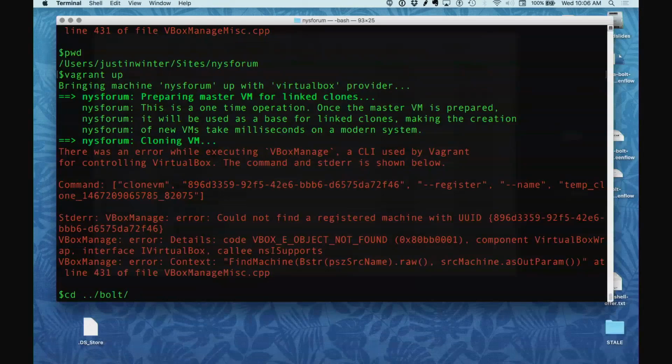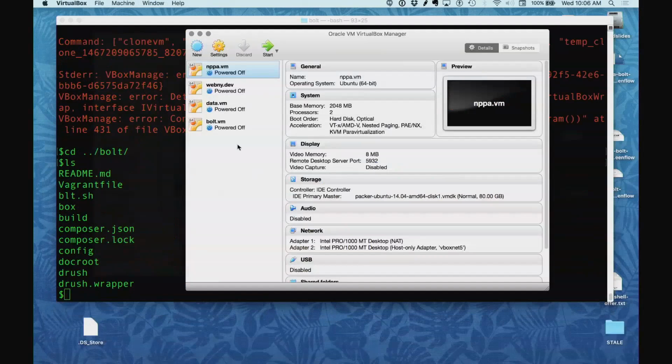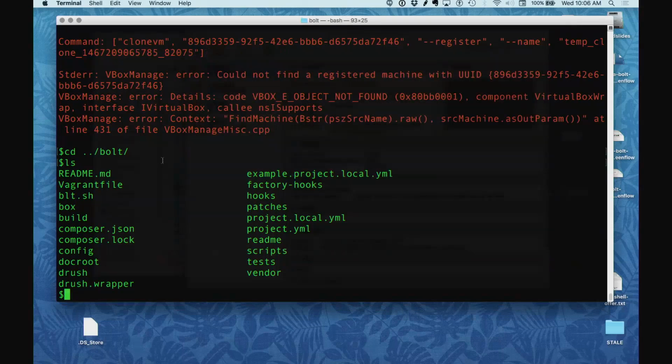So, what I'm going to do, instead of this live demo getting that virtual machine up and running, I already have a virtual machine from last evening that I was working on, and I'll just get this up and running. So, the command to get your Vagrant virtual box up and running is just vagrant up.